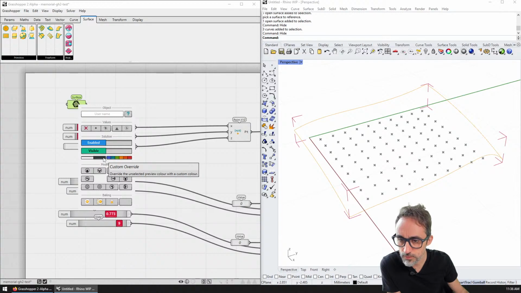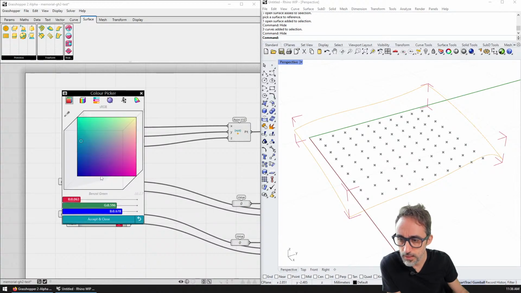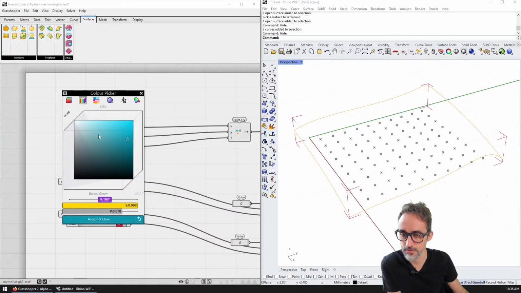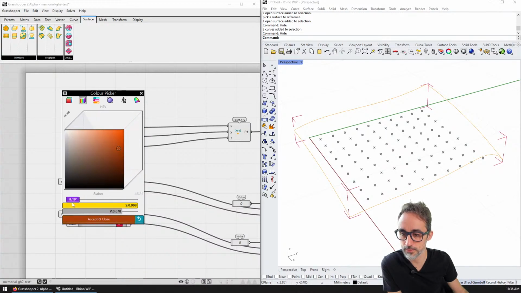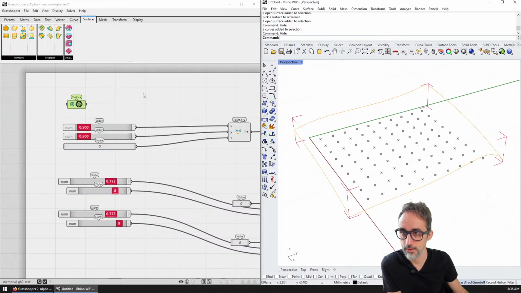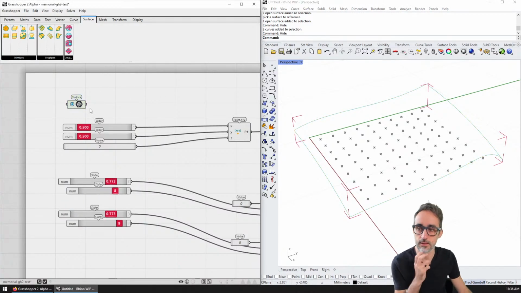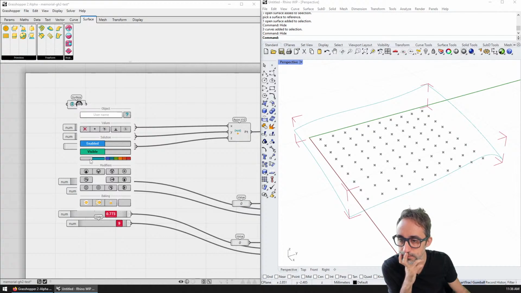Visible custom override. Yeah, but it doesn't have an alpha. You see? And this is not updating. The hue color is not updating here. Yeah, I see you.